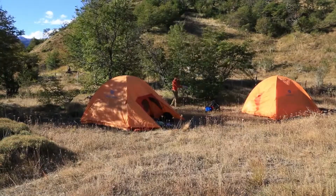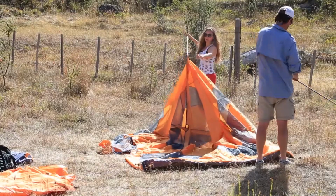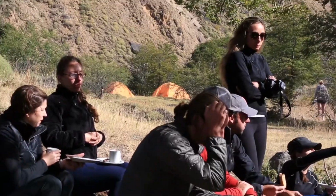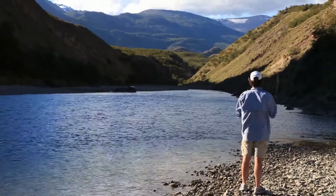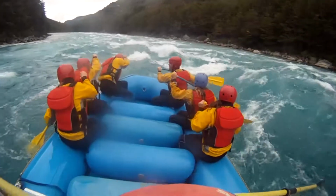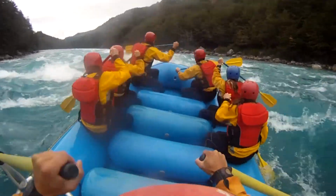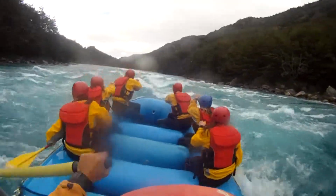We're building campgrounds on the eastern edge and the center section of the park because we love the idea of people camping. And if people don't like to, they can go outside the park and stay in a neighboring area and then come back the next day. There's now 1 camping area that is available, and you can come in and there's no problem, and they are working on 2 other camping areas. You also have the Chacabuco River, so you can go fly fishing, you can do some rafting or kayaking.